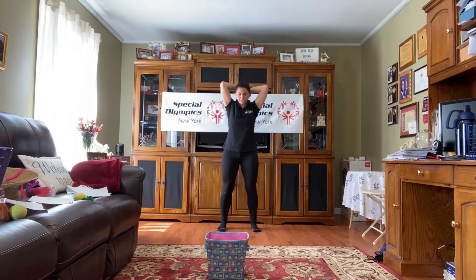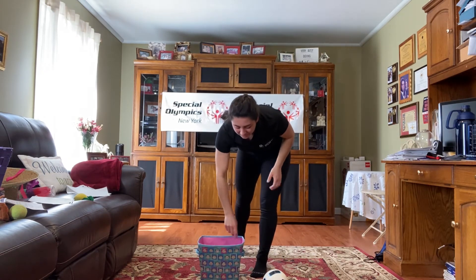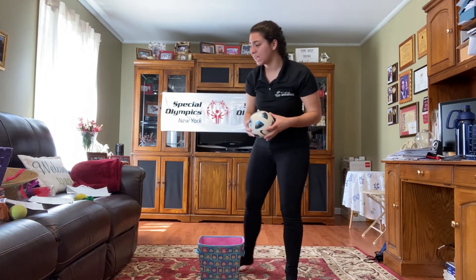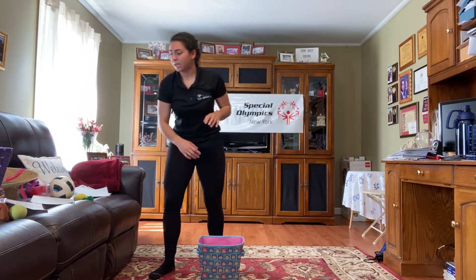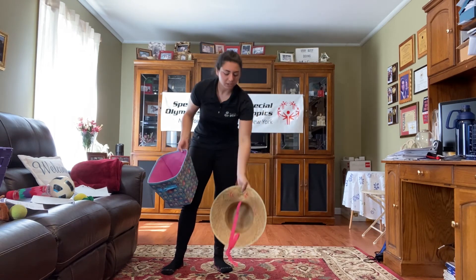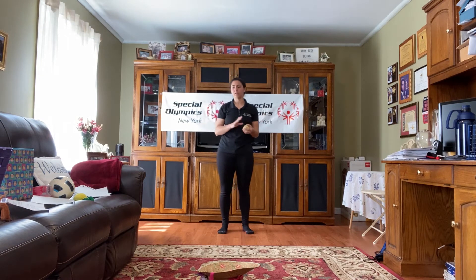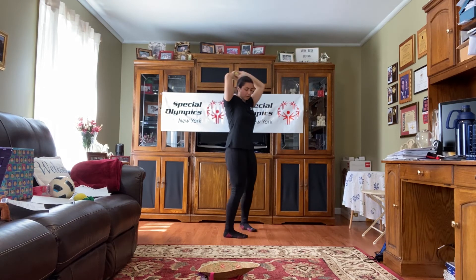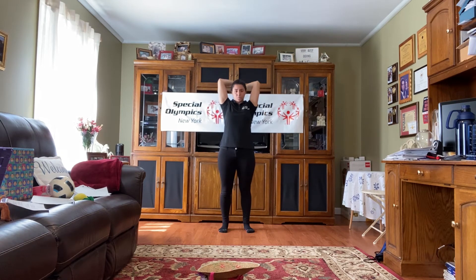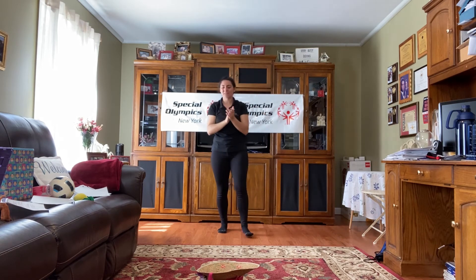Get ready: three, two, one — throw the ball. Great job. You can do this with any size object; just make sure it's safe to use. You can change the type of target they're throwing at. Try with a smaller ball and smaller target, or a bigger ball and bigger target. Get that ball behind you, and from the countdown of three, when you extend your arms and they are in front of you, that's when you release the ball. Three, two, one — throw that ball. Nice job.